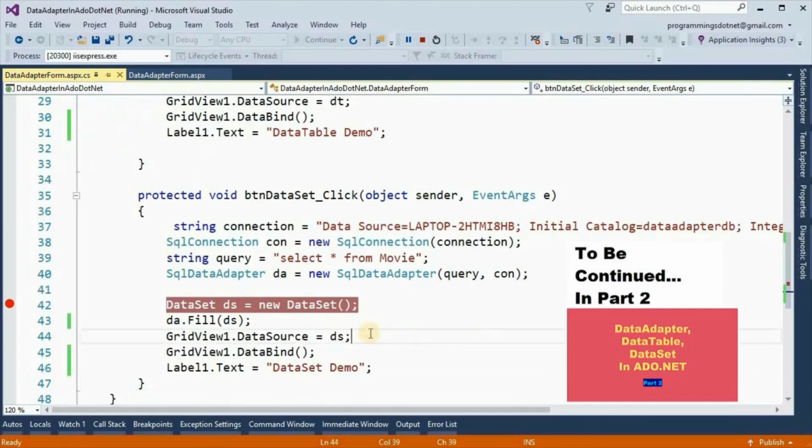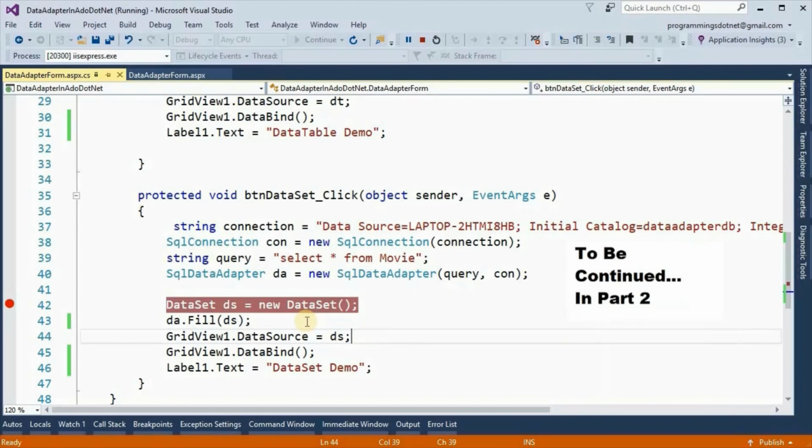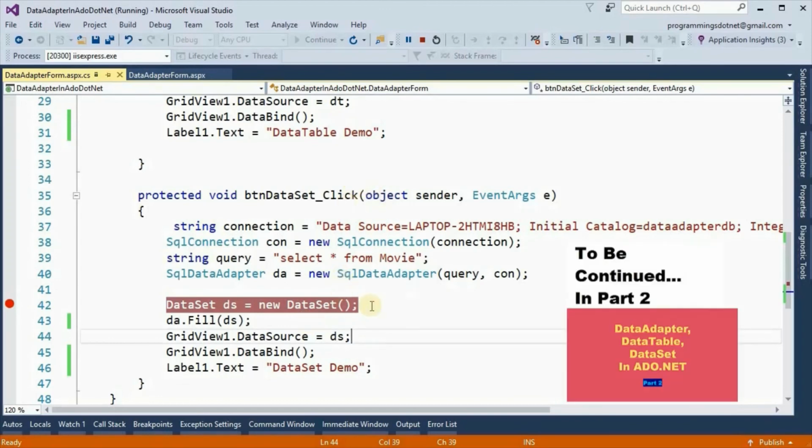We have taken one table, so we cannot see any difference. Now we will take another table with movie table.